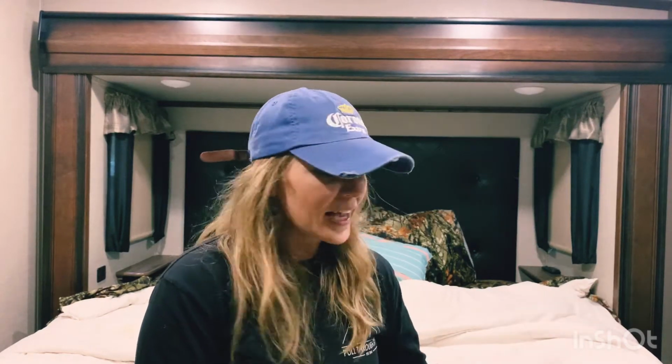But I'll put that in the kitchen because it's a bigger space, and then I'll put my little ceramic heater in our bedroom. The key to the bedroom one is that this is a smaller area, and that's actually why I shot in here today, because it doesn't take as long to heat. So I will get the heater going in here, crank that sucker on high, close the door, and just let this room warm up.